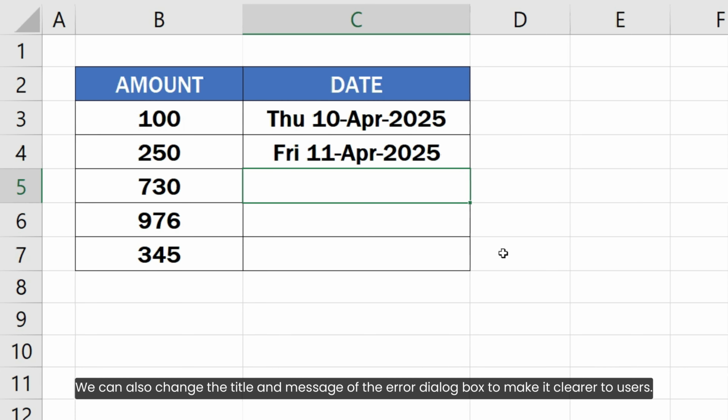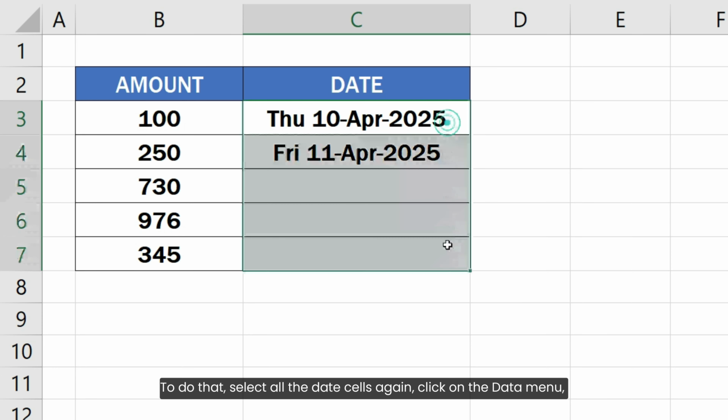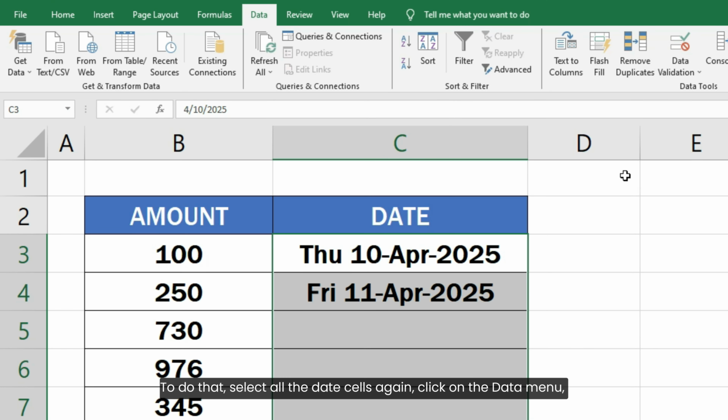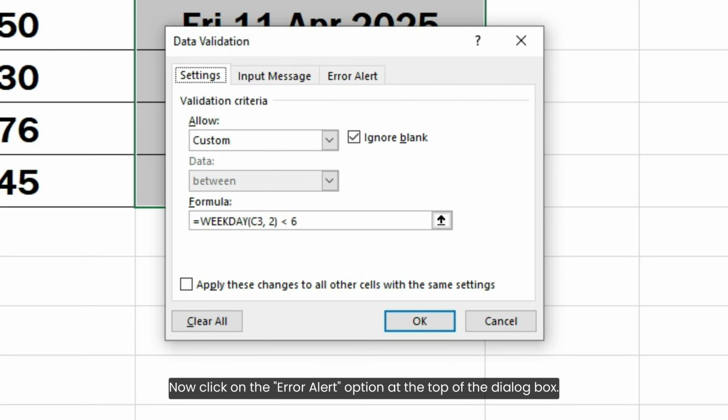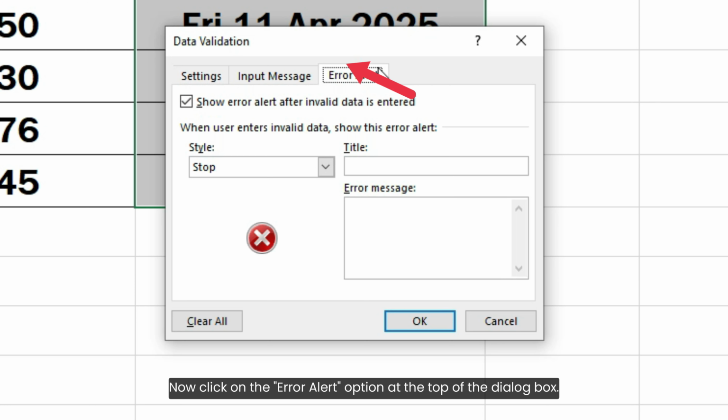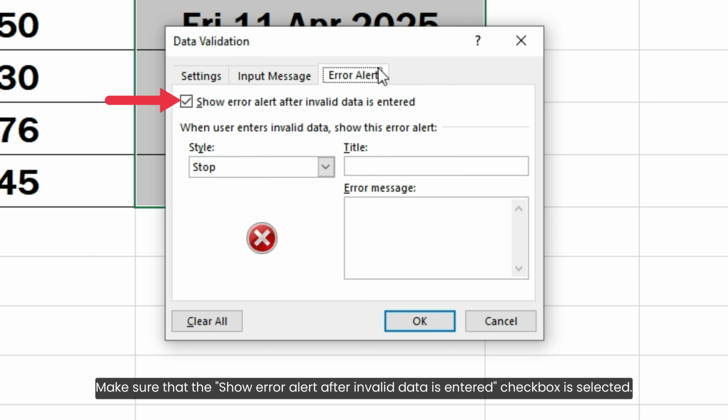We can also change the title and message of the error dialog box to make it clearer to users. To do that, select all the date cells again, click on the data menu and then click the data validation icon. Now click on the error alert option at the top of the dialog box. Make sure that the show error alert after invalid data is entered checkbox is selected.